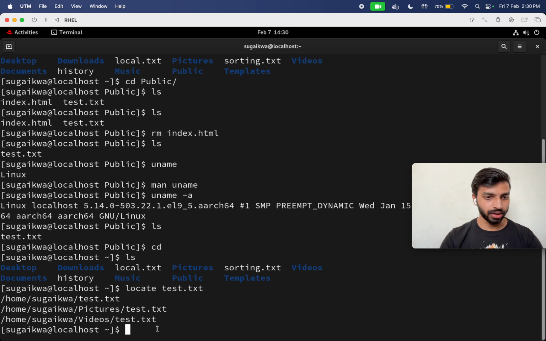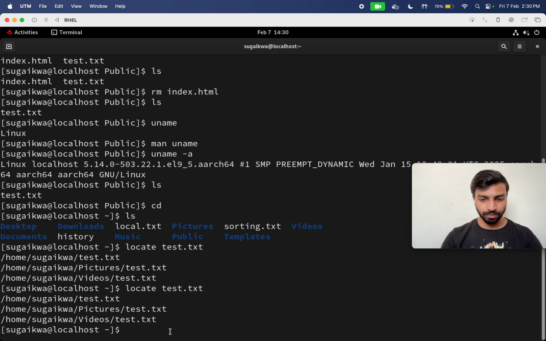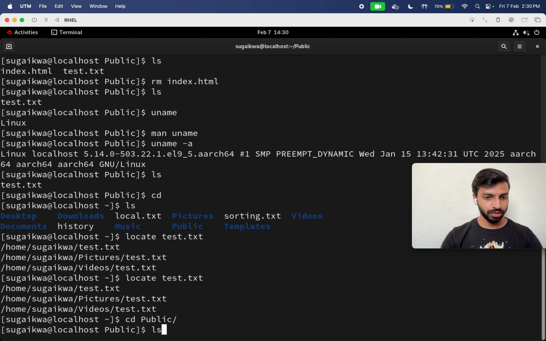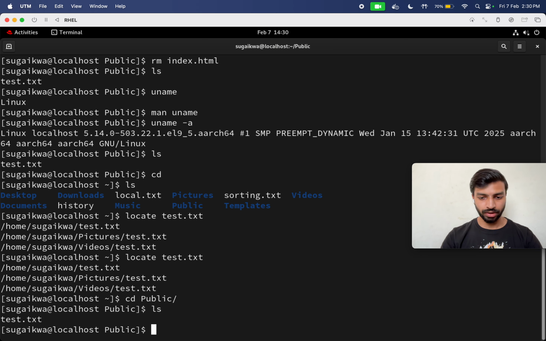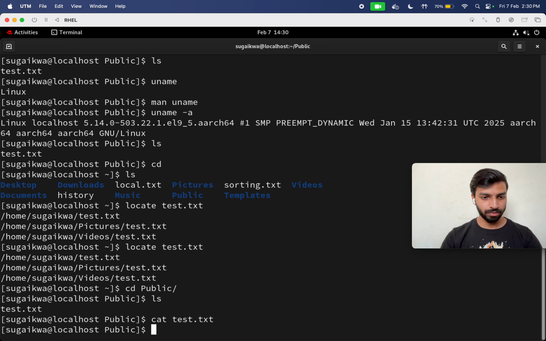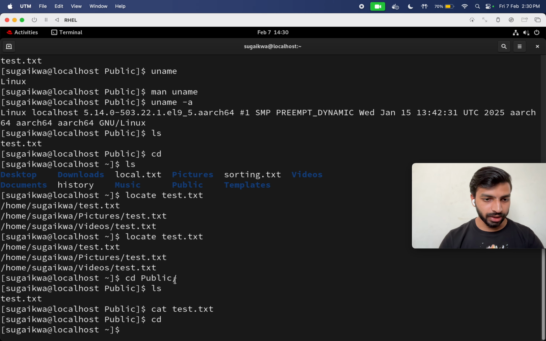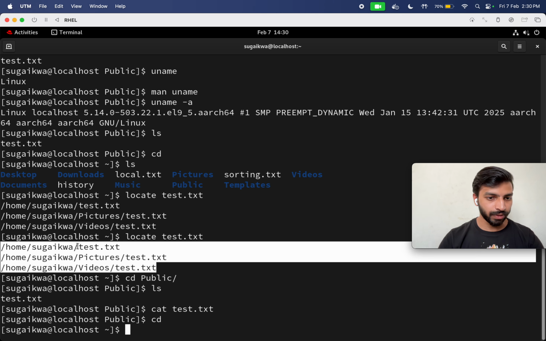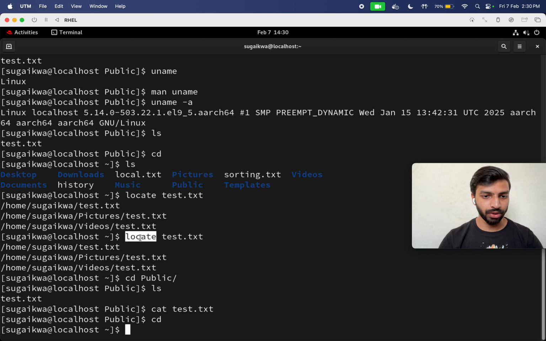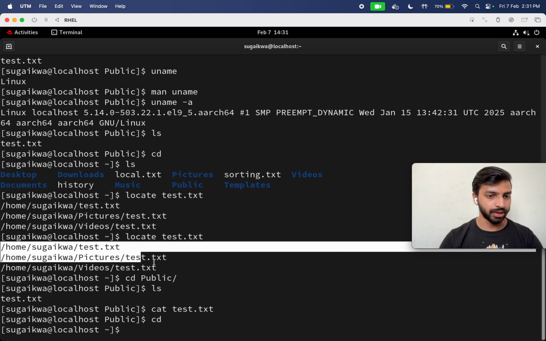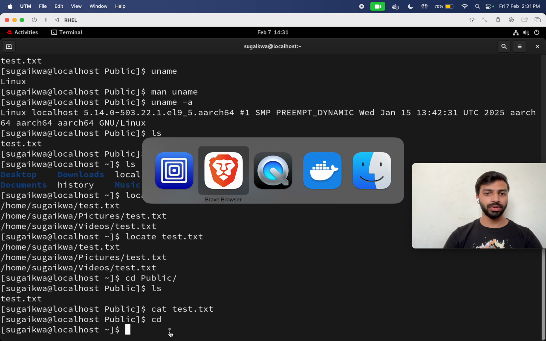Okay, let's see, cd public, ls, test.txt. I don't have anything in this file. Let it be, but that's the use case. We got these files from these directories. We can use locate to find files. Got it? Let's go to the next one.